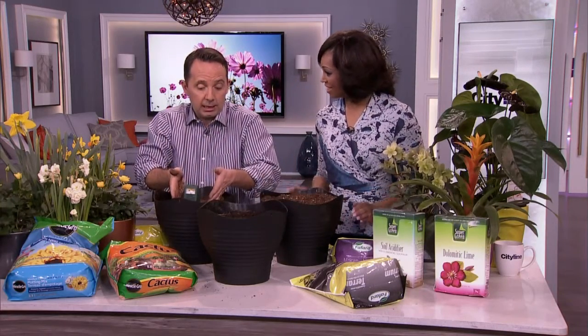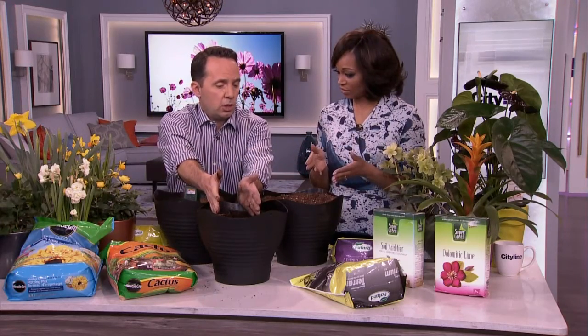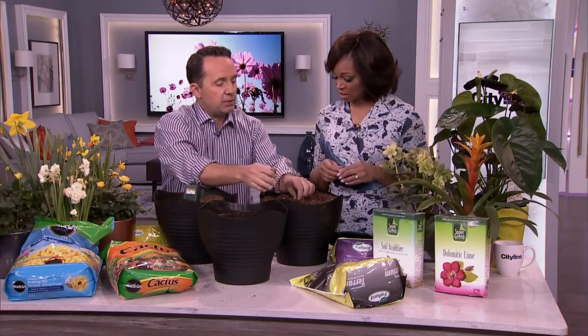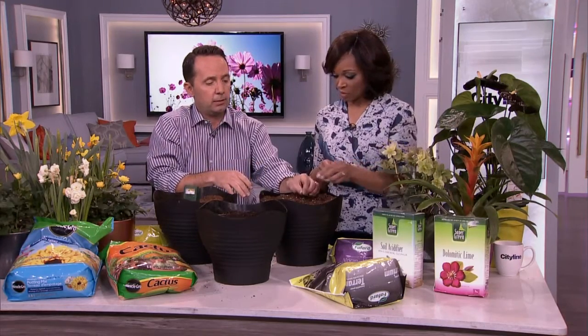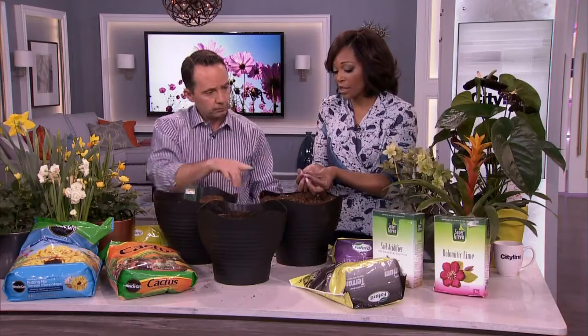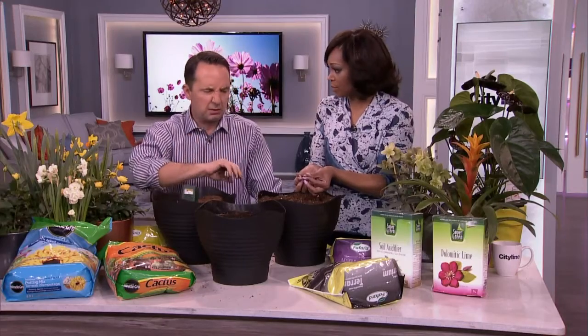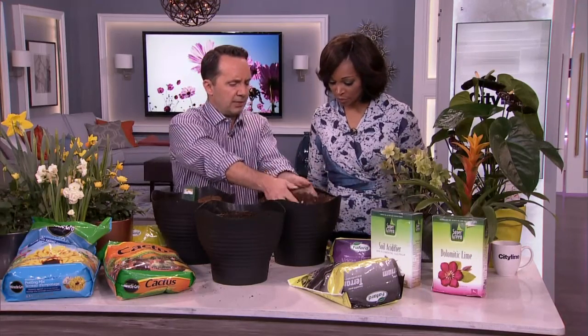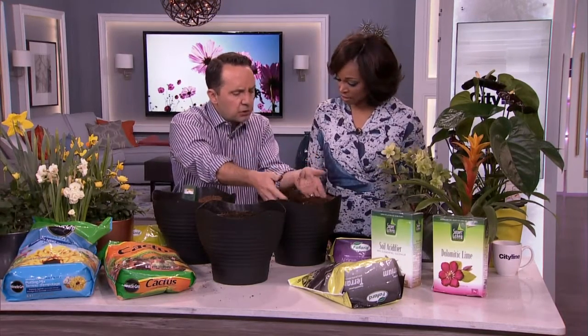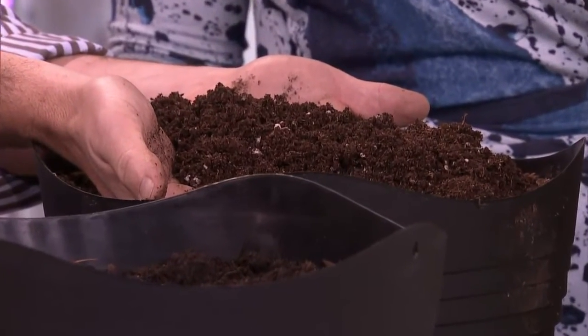So if we take a little of this loam and add it into your compost, and we put in a little bit of these white things — called perlite — all of a sudden we have potting soil. What is the perlite doing? Perlite is strictly for drainage. There are no nutrients in there — it's strictly just for drainage. You can see how this is a much lighter, fluffier soil that has the ability to absorb but also dry at the same time.